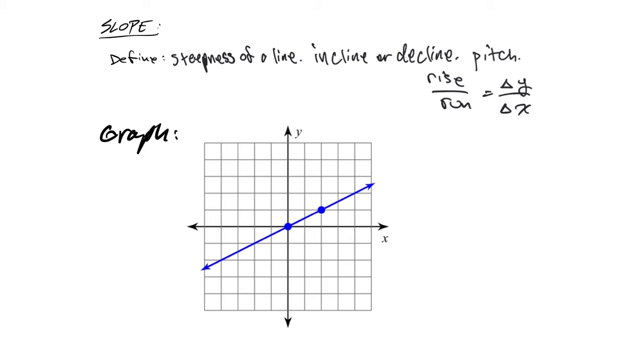Okay. So if we look at this graph, pretend I'm walking along. We read a graph from left to right, just like we read a sentence in English or Spanish, or Italian. There are a lot of languages that read left to right. And as I walk along, I'm going higher and higher. My altitude is increasing, so my slope is positive.